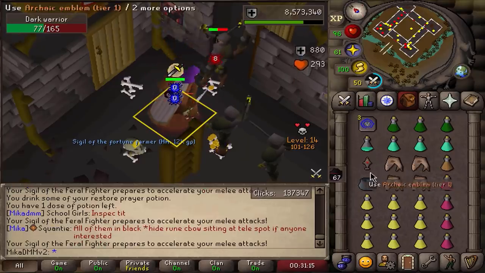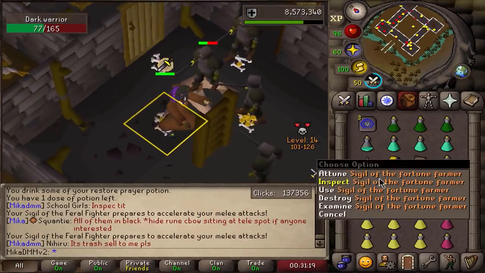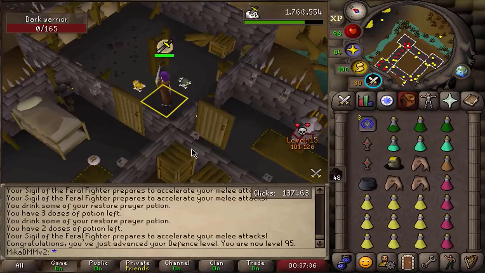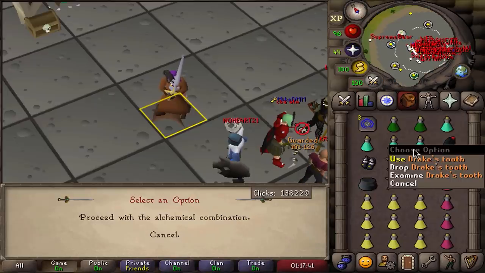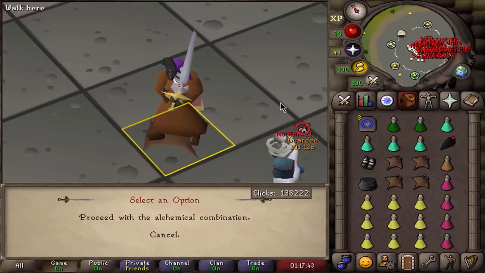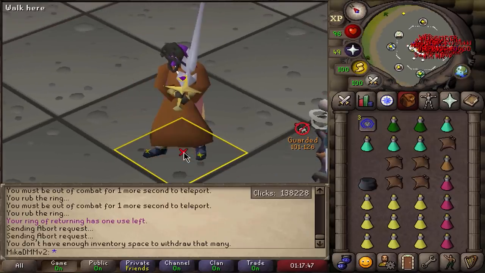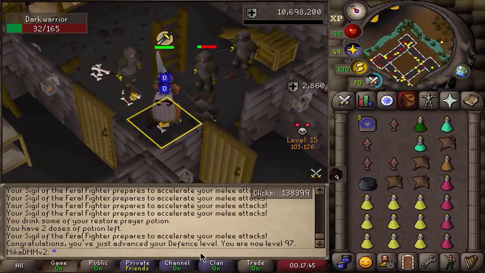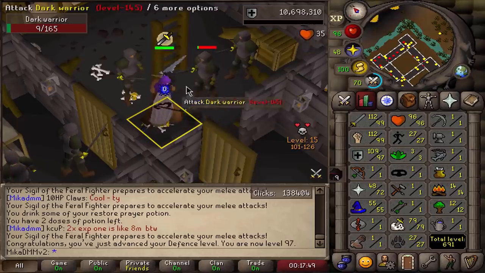Sigil of the Fortune Farmer, if I remember correctly. I don't know what it is, so let's quickly go up and check. Yeah, clue scrolls are stackable. Very useless one, unfortunately. 95 defense. 96 defense. I ended up sniping the Drake's Tooth for only like 60k, and for this account, that is really good, because now I can have Devout Boots, which give me even more prayer bonus. Very cool. There it is, 97 defense. For some reason, I was on the wrong screen. Unlucky, but two more levels to go, and the account is basically complete.